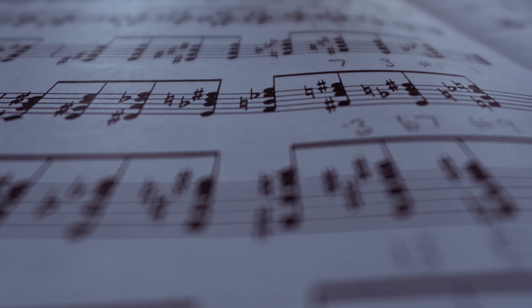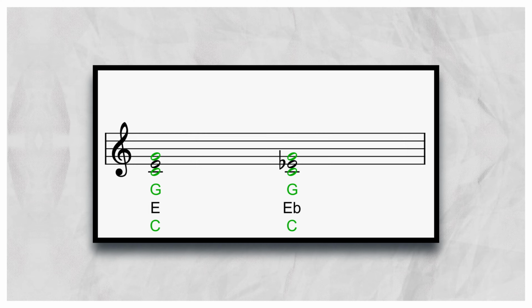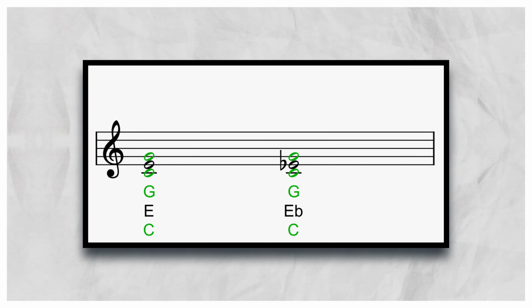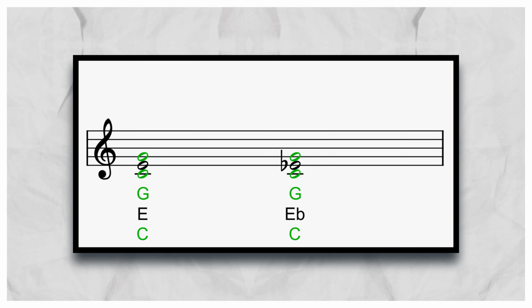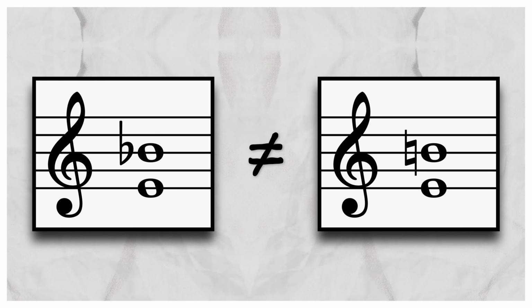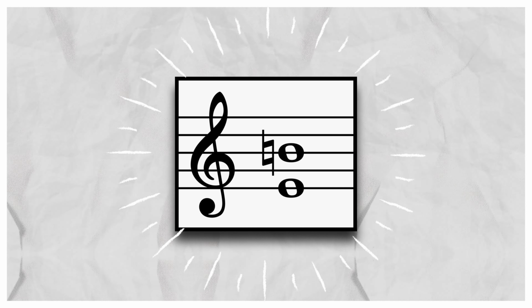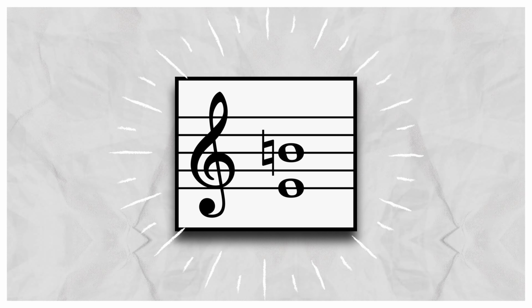After all, types of intervals can appear in all types of different chords and scales. For example, C major and C minor both contain the same fifth, which is between C and G. So why does it matter if multiple chords or scales share a tritone? It's because the tritone is not at all like the fifth, or any other interval for that matter. A fifth is a stable and resolute interval that does not contain the same harmonic pool as a tritone.